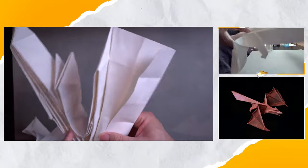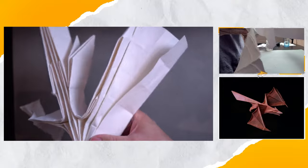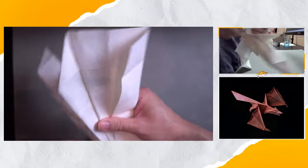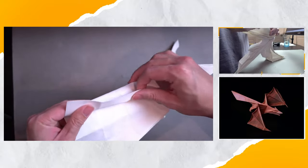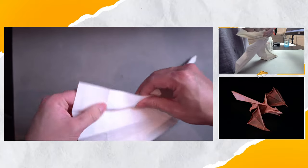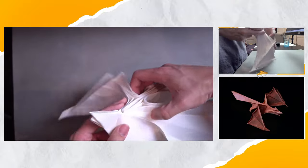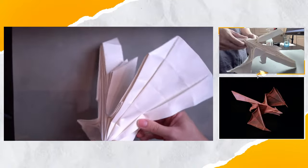I thought the phoenix was going to be like that, but no, the phoenix is going to be fine. It's going to be a little bit painful, just because there's a lot to fold and a lot of middle flaps. But the two-headed dragon, the heads themselves are brutal. Yeah, it's better than version 1, for sure. A lot better. But in terms of foldability, it's a nightmare.